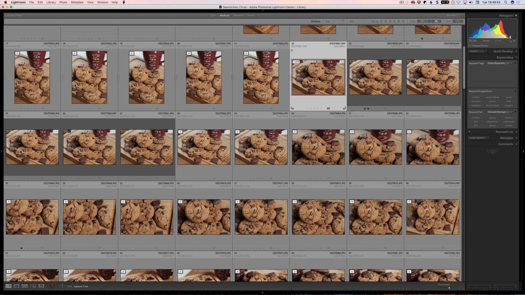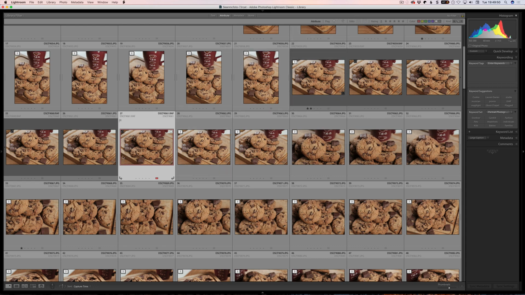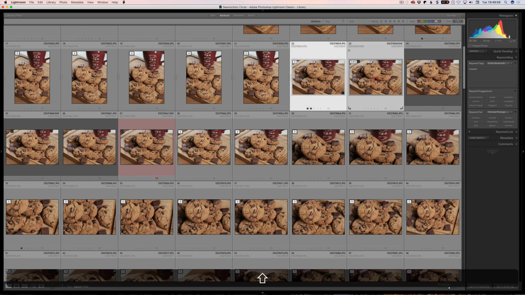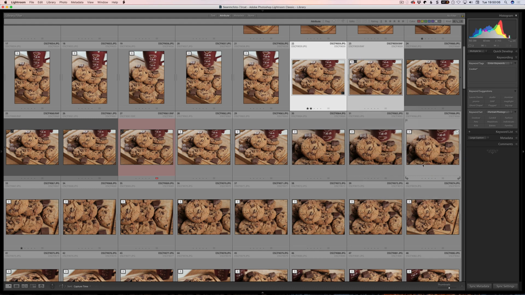Other things that you can do in the stack very quickly, and this image here is in the stack. If I right click with this image selected and I go in stacking and split stack, that image is now split out of the stack and there's 5 more images left in it. Let's say I select 2 images together, which just happen to be the same from the stack. If I right click and I go split stack here with 2 images selected, okay, we can see now the stack is split with the initially selected images down to the 4. So what matters is the image that's most selected is the one that's put out of the stack.